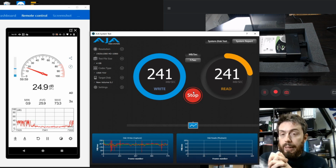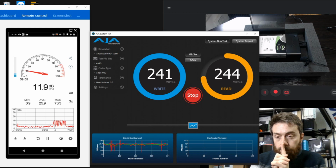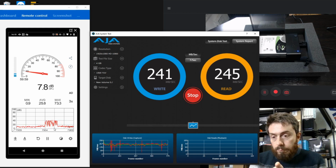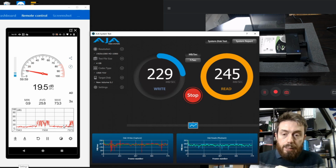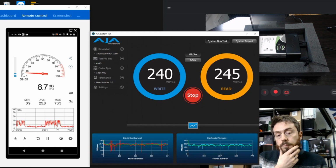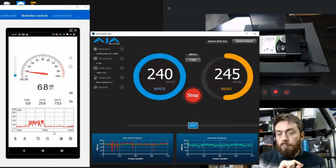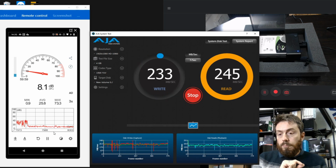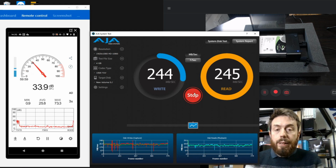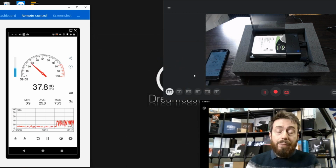So a small chunk there of spike when the drive switched, that tiny little spike there on the chart. Again, that small spike there as the drive switches between read and write activity. We'll let that do two more times. So now we've done that test there, we can see that it did perform pretty normally. And again, some decent speeds there, living at the 240, 250, averaging out at 245, at least in read.